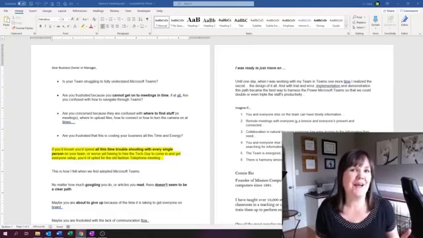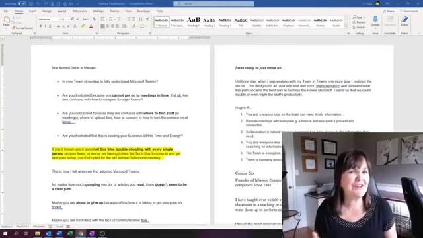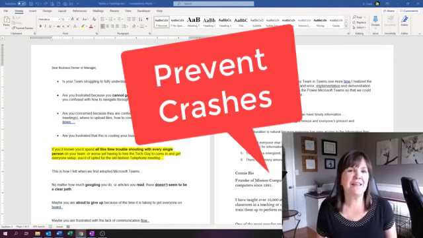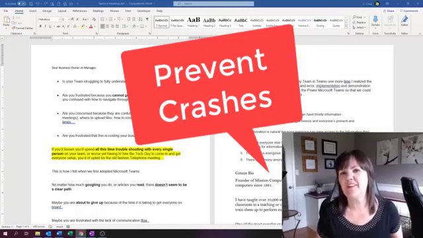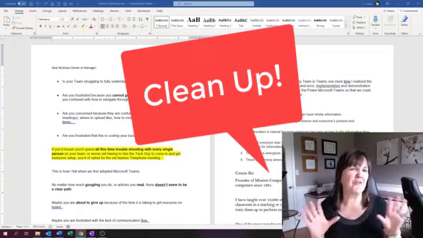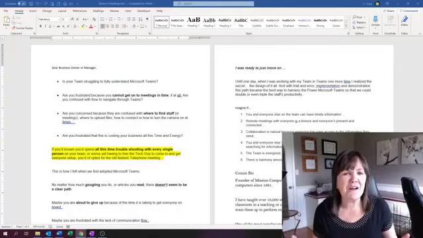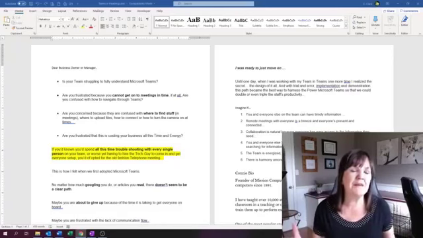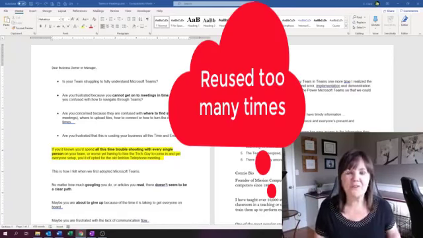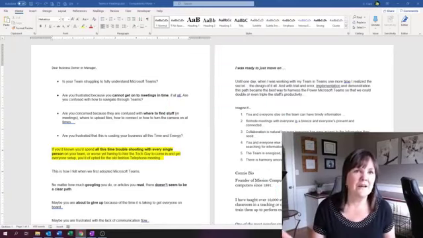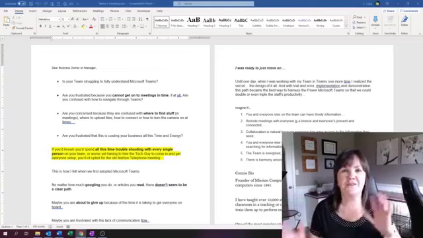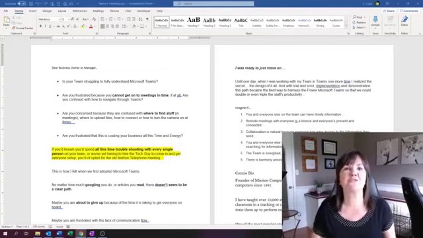Today we're going to talk about how to prevent crashes in your Microsoft programs and also about how to kind of clean stuff up. So I don't know if you've ever been there where you've been working on a document and it's probably your 7th time that you've opened it because it just keeps crashing all day long. Or maybe you've inherited a document from somebody else and you're working away and you realize, this font is a different size or a different style, and you start fixing that one area and just realize a page later you have another problem again.